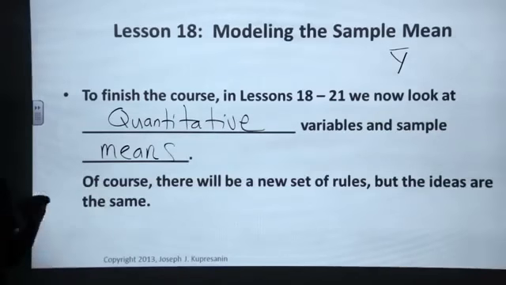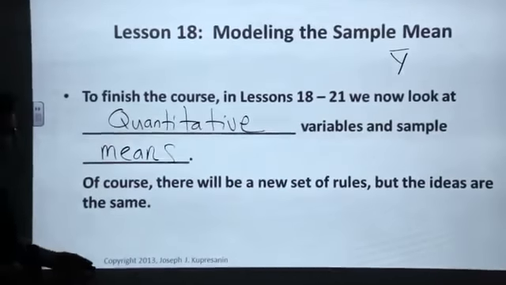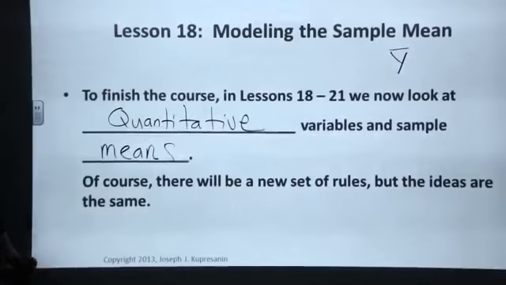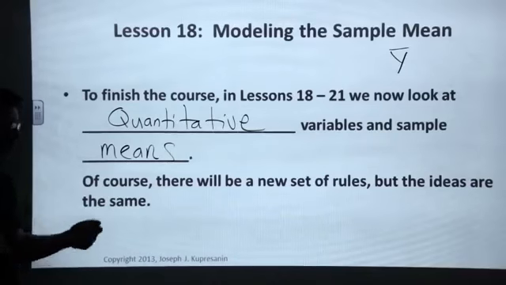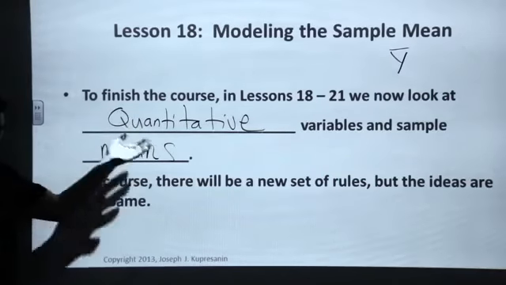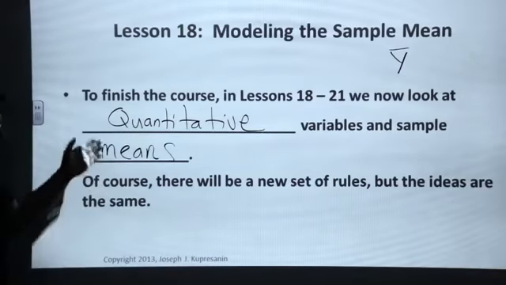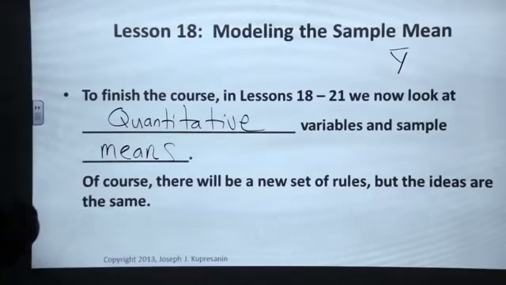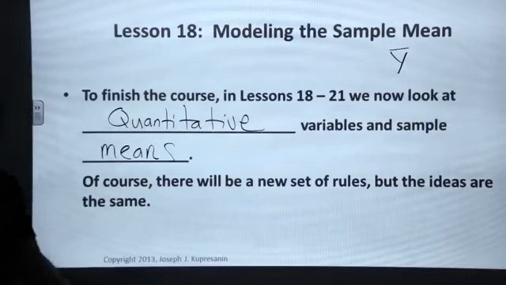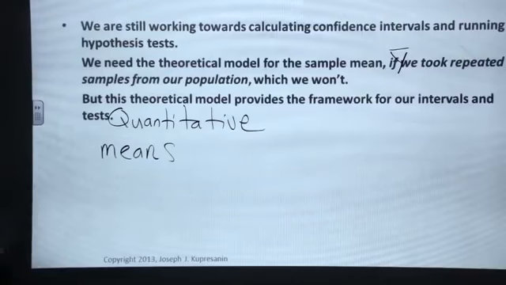When it comes to the quizzes at the very end of the course, the final exam, the problems will be intermixed. Your first step is what kind of variable do I have? Do I have a categorical variable or quantitative? And then if it's quantitative, it's means. You have to decide that first to make sure you're using the correct techniques, the correct technologies, the correct models.